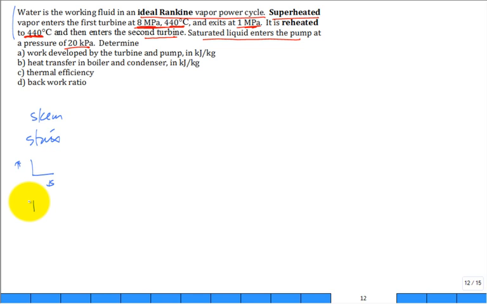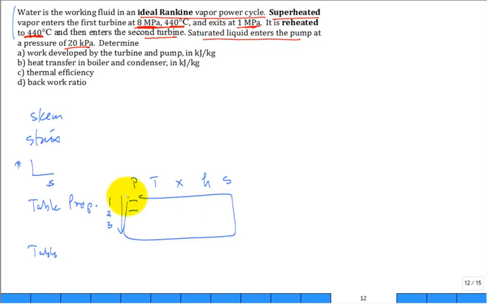Because you just get a table of the properties, and I've shown you a couple of tables. State 1, State 2, State 3, State 4. List the states this way, and then pressure, temperature, maybe quality, enthalpy for sure, entropy. You could put specific volume, but not necessarily. Those are the key ones right there. And then make a table, because you can now work through the system. Oh, I know the pressure here, I know the pressure here. Oh, it's saturated liquid. Oh, it's superheated vapor. I know the temperature, I can get the enthalpy here, I can get the entropy there. You can actually work this whole thing out. You have to be able to.